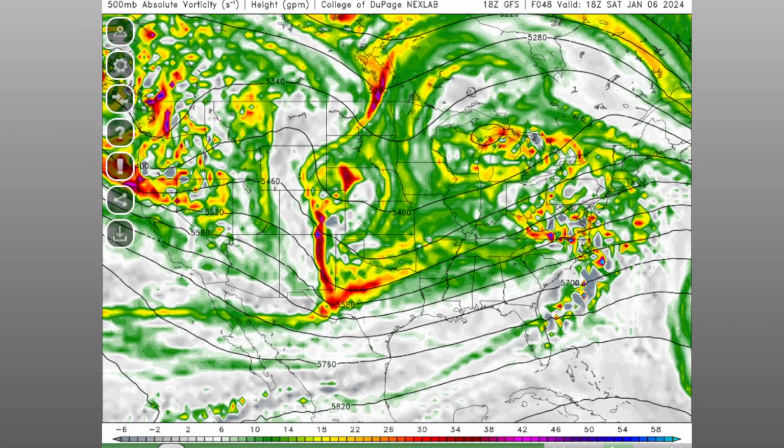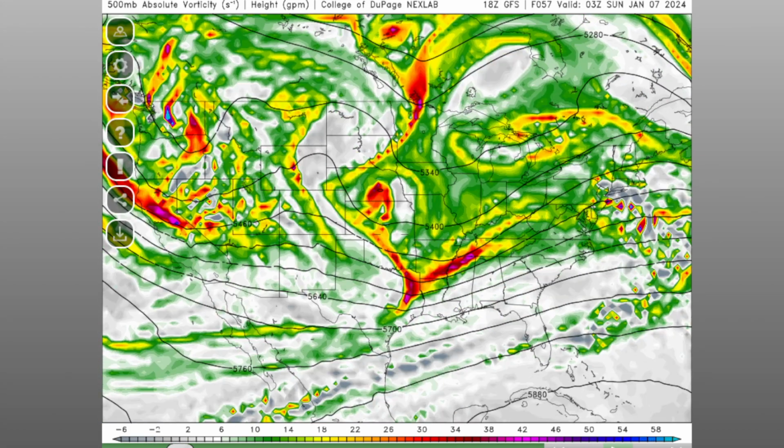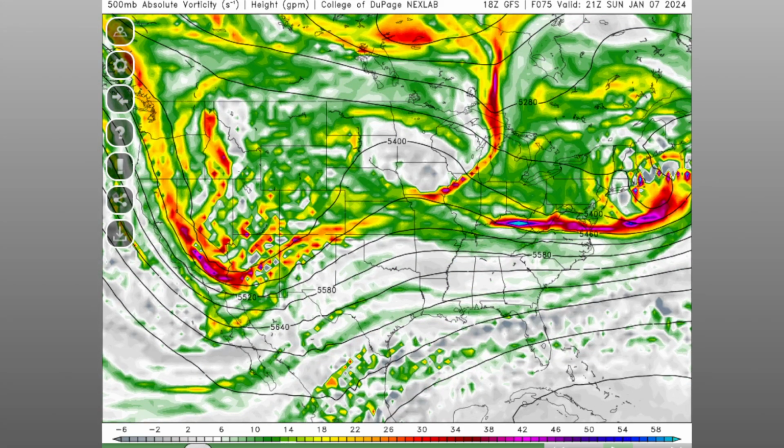As we go through the weekend, we do have a disturbance going south of us. That's this area that I'm talking about right here. But the moisture will be somewhat tapped at that point, and it will be south of us. I don't really expect any major precipitation out of that. And then the big kahuna is right in here. If you've watched these before, you know what I'm talking about.